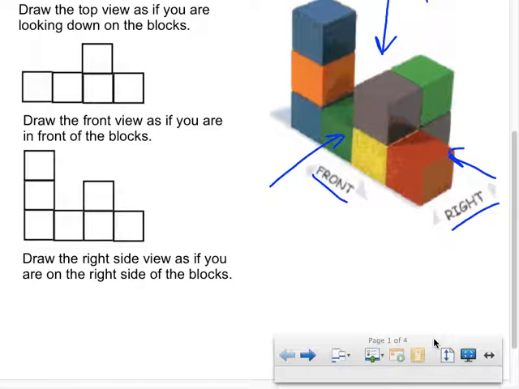In the first column, how high is that column? 1, 2, and then I can look beyond and see the third one. So here we have 1, 2, and 3. And then we have right next to it a stack of 2. Okay, are we good? Yeah. That is the right side view. Any questions?